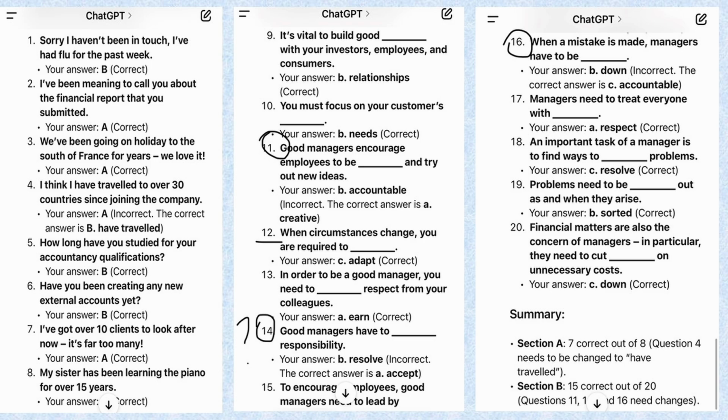The system did not recognize any incorrect answers in part A. However, in part B, it indicated that answers 11, 14, and 16 were incorrect. In fact, as we recall, answers 11, 12, 13, and 14 were correct, while the rest were incorrect.